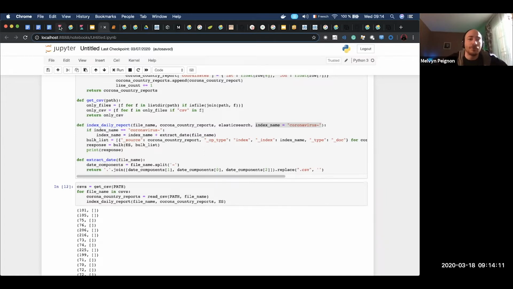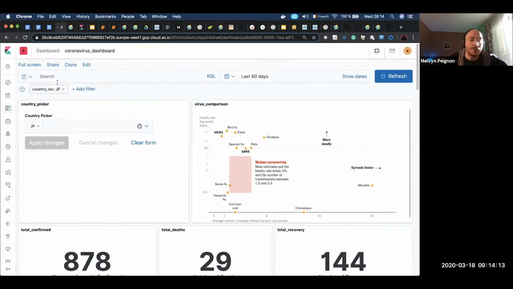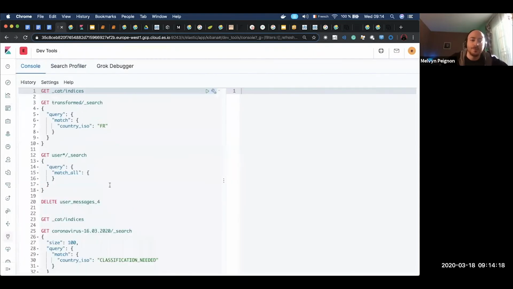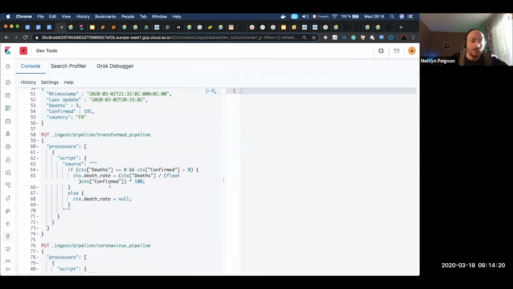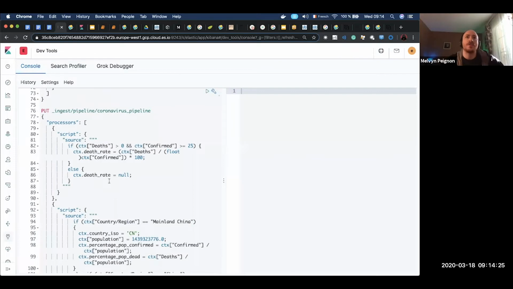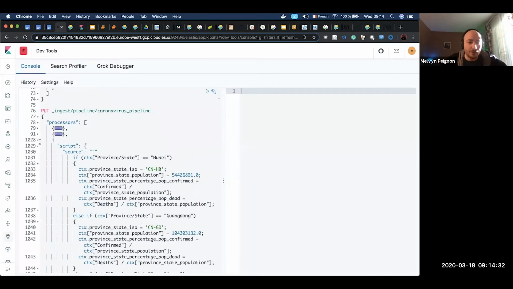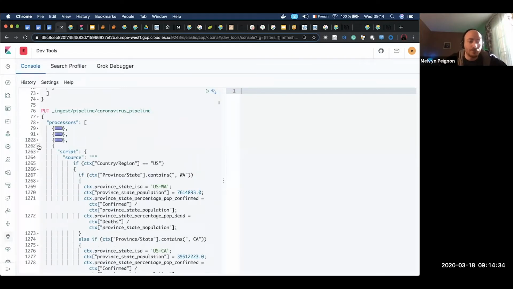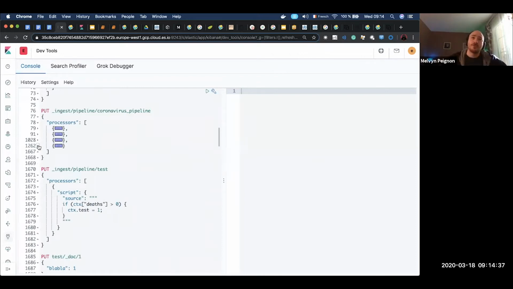So it's putting all the data inside Elasticsearch, and when doing so, it goes through what we call an ingest pipeline. I'm going to show you the ingest pipeline because it's the most interesting thing here, since it is what transforms the data. An ingest pipeline is just a bunch of processors that your document is going to go through. Every single processor is a transformation that we apply on the document.